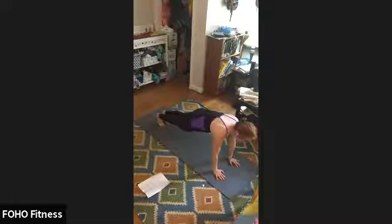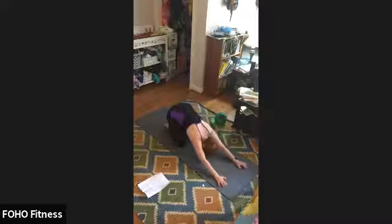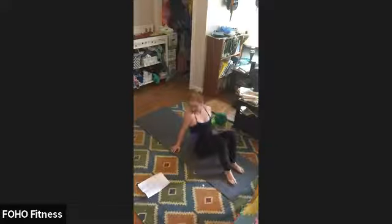You can keep with this, or if you'd like, you can change to a plank for our last eight, seven, six. If you're in the plank, lift up those shoulders, lift up that spine. Gaze is neutral. Three, two, one. Push back to a child's pose just for a little bit. And let's come back onto our back for a bridge countdown.